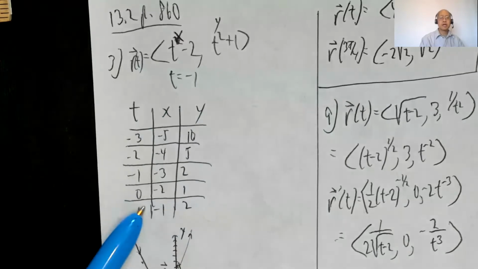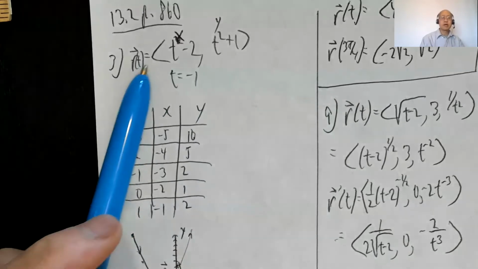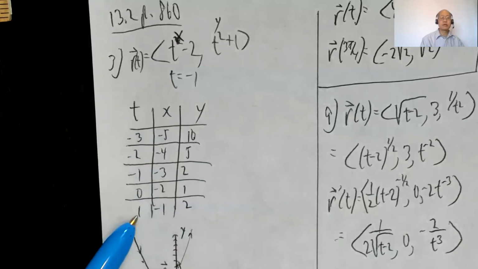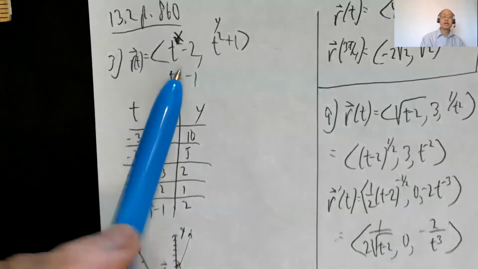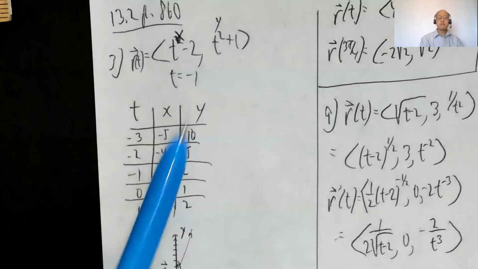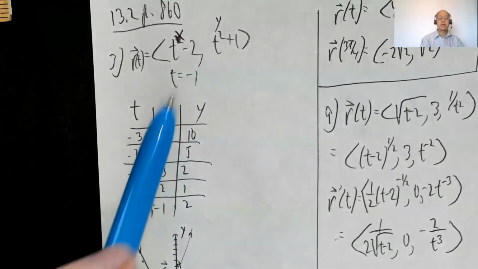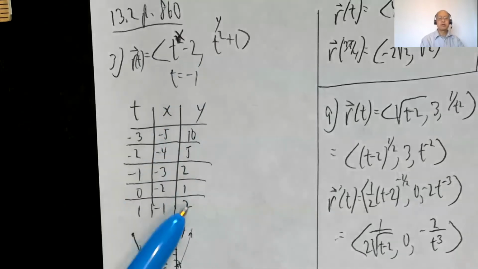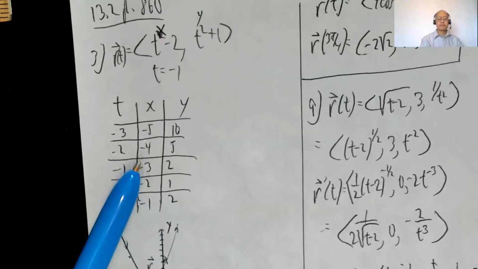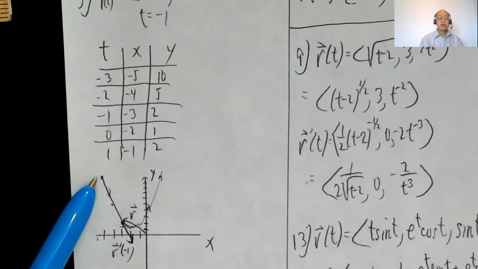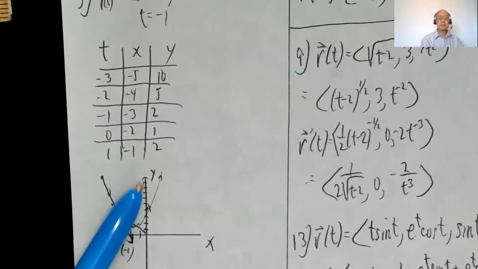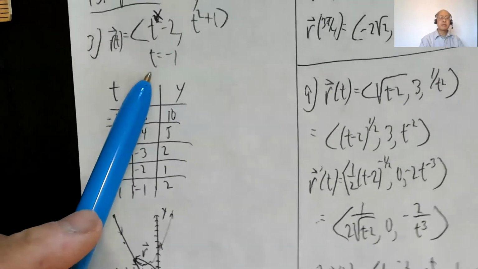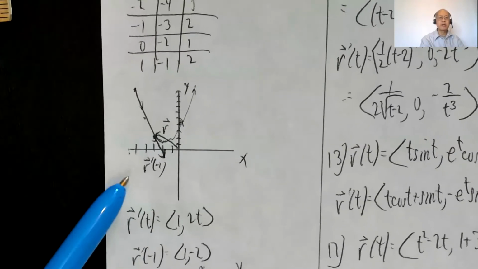All right, so I just made a little table from -3 to 1. Plug in -3, you get -5; -2 gives me -4, and so on; 1 gives me -1. Then I plug in here. So -3 gives me 10, -2 gives me 5, -1 gives me 2, 0 gives me 1, 1 gives me 2. All right, so I connect them and it seems to be somewhat parabolic. Okay, and they want to talk about something at t equals -1, right?